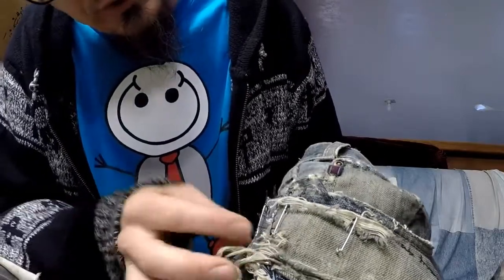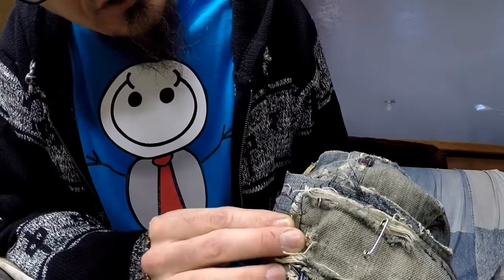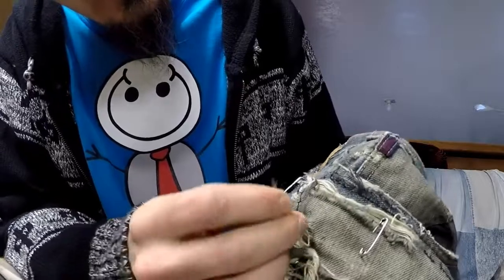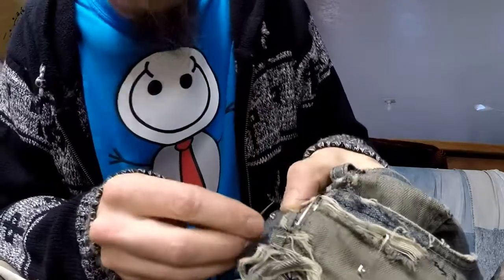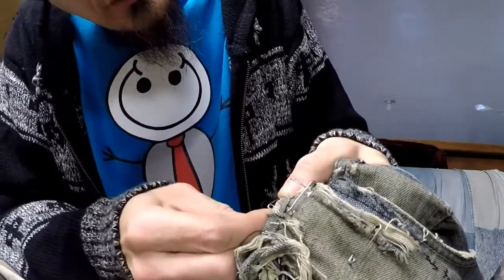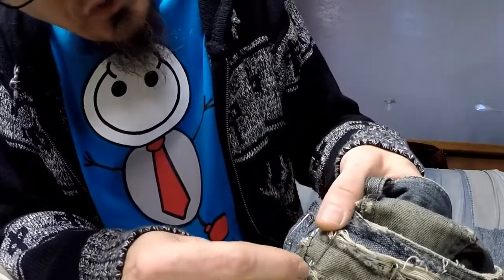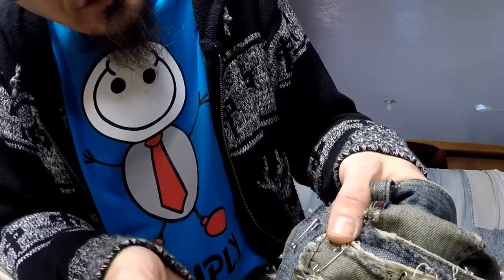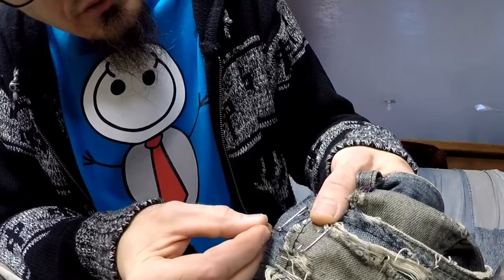Okay, so we're getting down to kind of a tight spot for our thread. So we'll do one last loop through on our blanket stitch. Slide that up through, meow. This through, meow, and that ties a knot at the base. And you want to do that a few times.